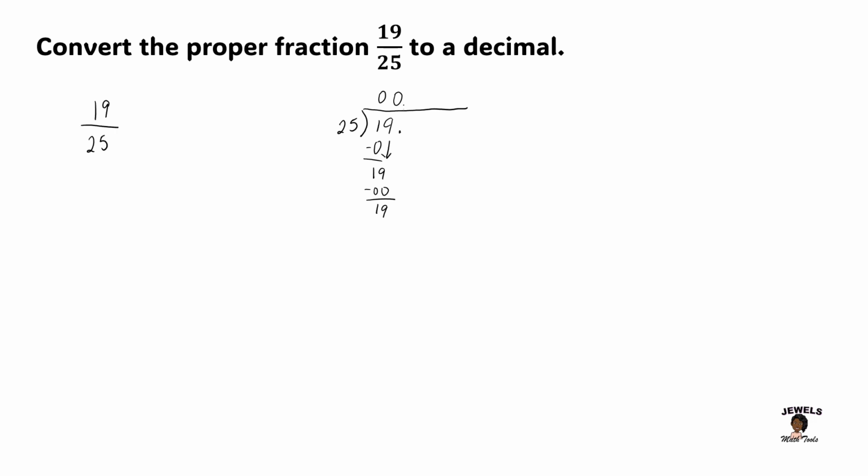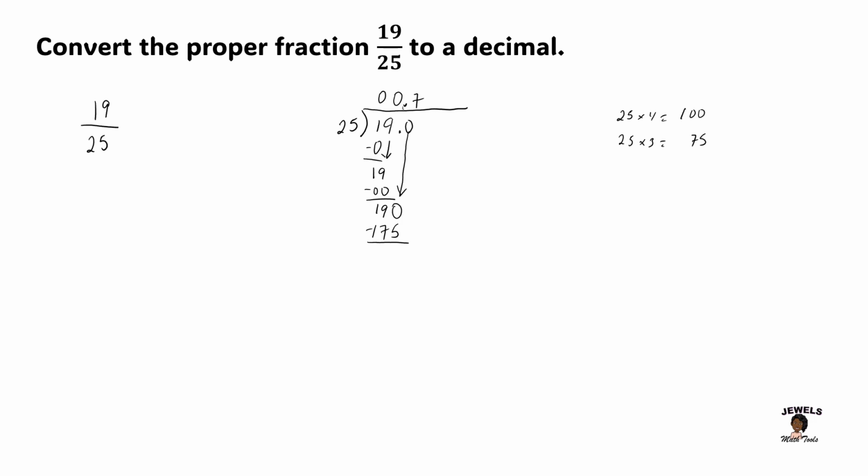So after adding in our decimal point, we're now going to add in a 0, bring down that 0, and change our 19 into 190. So the approach I took in dividing 25 into 190, I thought about a dollar, and I know that 25 times 4 would equal 100. And I know that 25 times 3 will give me 75. So I know that in total I can get 7 25s out of 190. So 7 times 25 will give me 175.